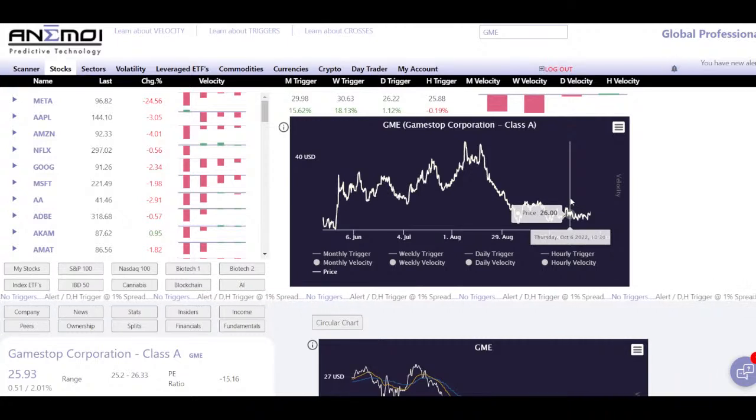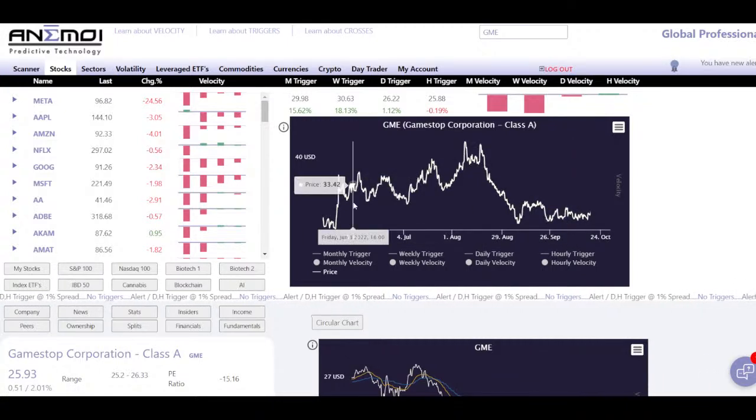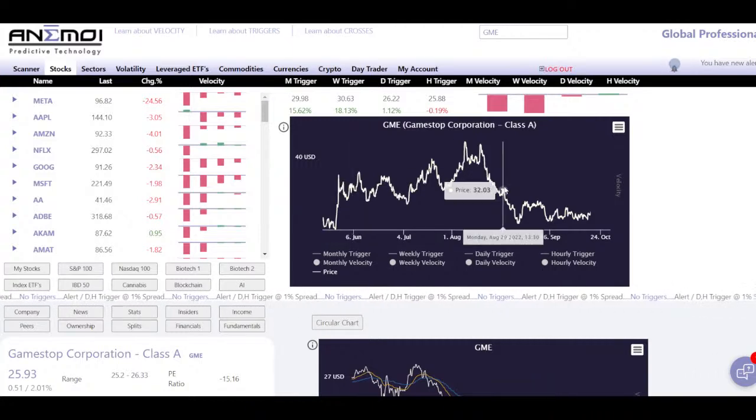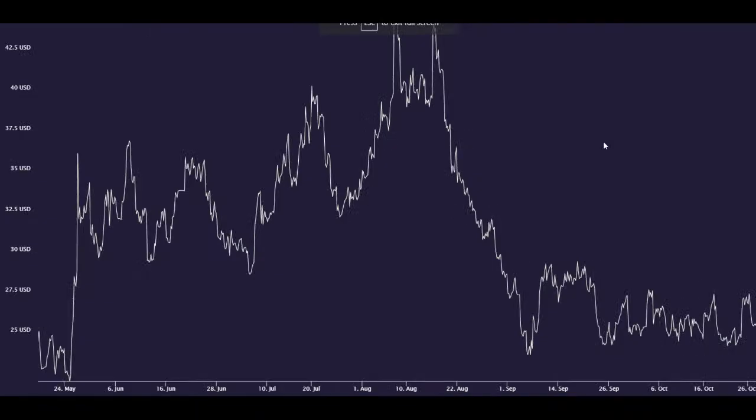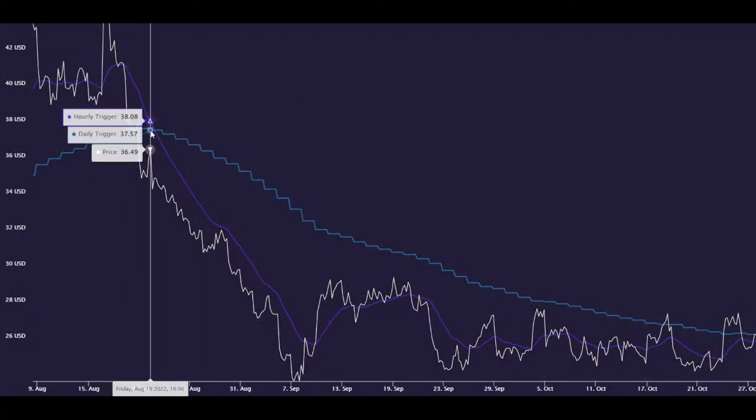Can the massive pile of borrowed shares be used against the stock to prevent a potential run if any of these crosses happen? Okay, so this is very important. All right, Nimoy predictive technology. All these borrowing shares and everything. Once the cross happens, it means that they decided to take it up, not us. Meaning, Nimoy is telling us. Nimoy reverse engineers the algorithms in the market. So the hourly trigger cannot cross the daily trigger to the downside unless they're planning on taking the price. The triggers are telling us what they're doing, not what might happen.